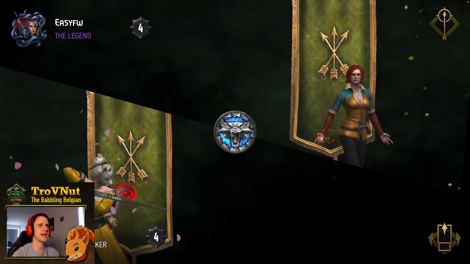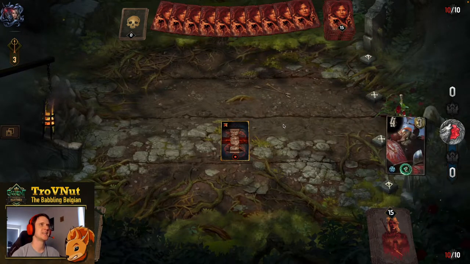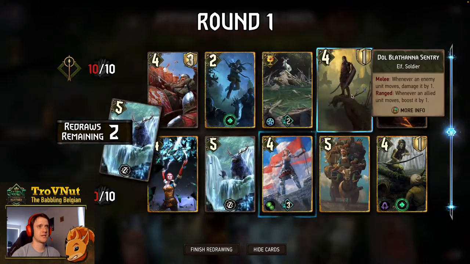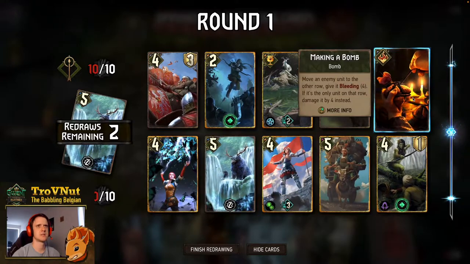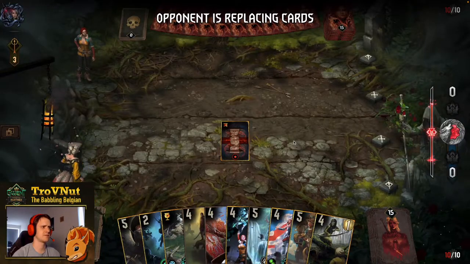Ooh, Elven Deadeyes. I've seen that deck before, I think. That's gonna be the Elven Bandit deck, isn't it? Isn't it? I think it is. We do start, so I can keep Milva. Antarion can go. Boy. Making a Bomb can go. And a double Berserker can go. Damn, that's a hefty hand.